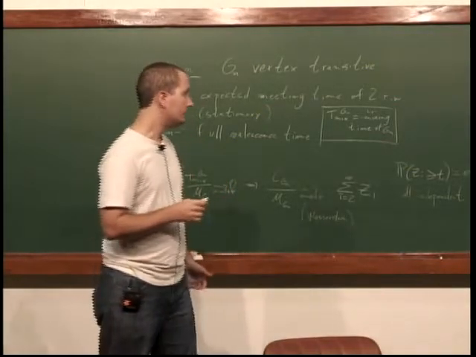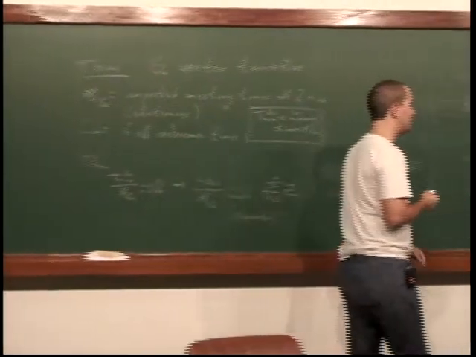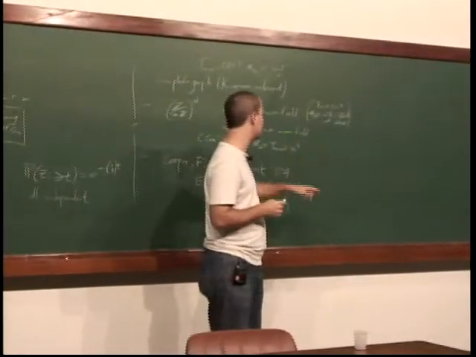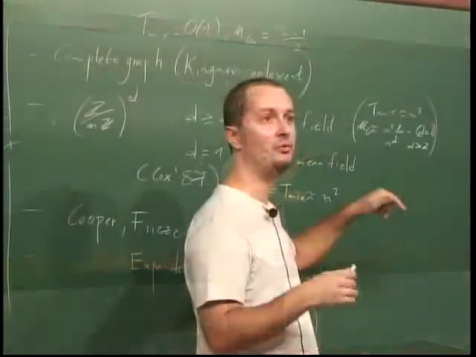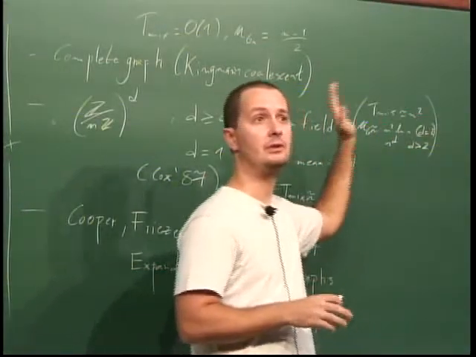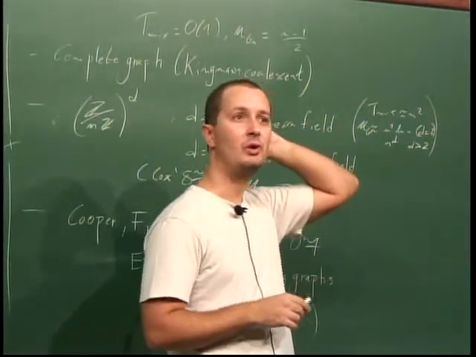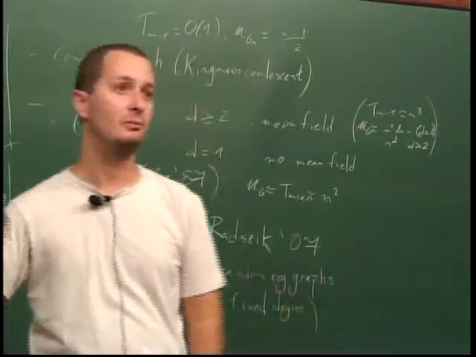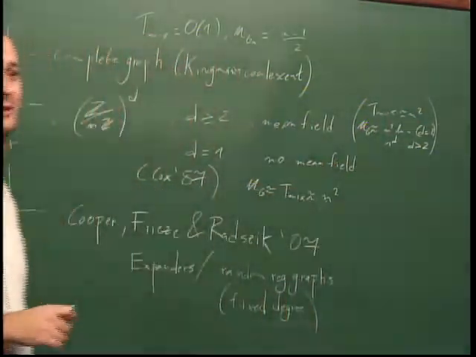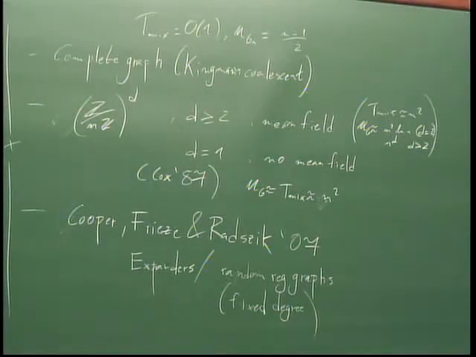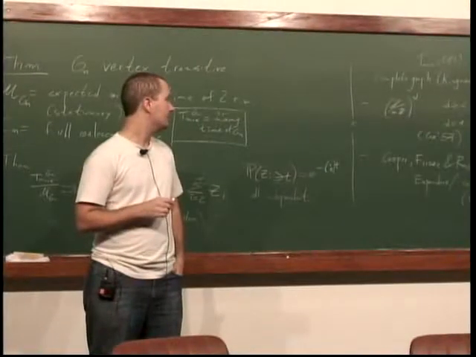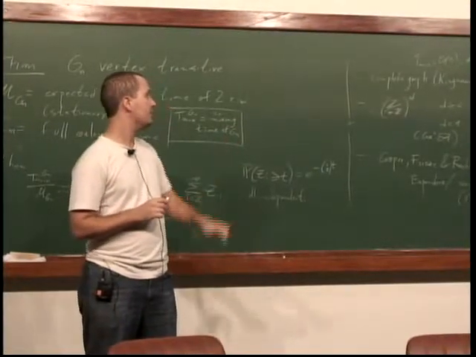But since I mentioned this, let me also add that if you only looked at T mix divided by the number of vertices, that wouldn't work for dimension 2 here. Right? So it's important to have T mix divided by this mu. But that's a bit too technical, perhaps, to insist on right now. But, yeah, so those are essentially the only results.